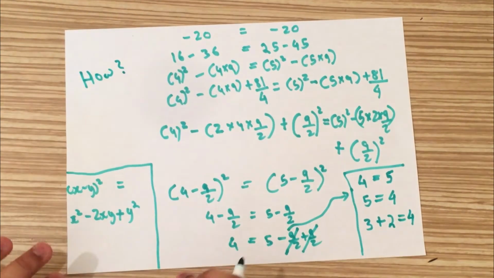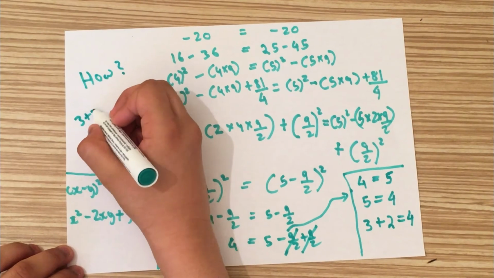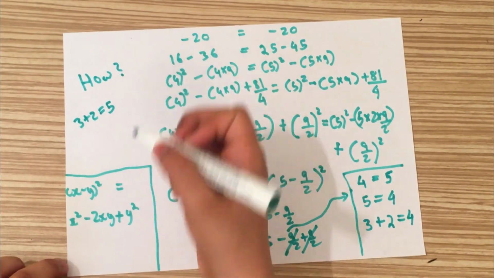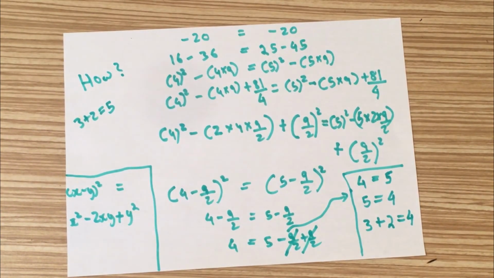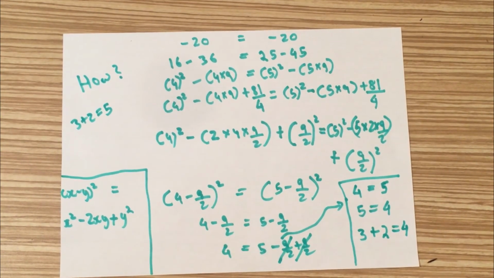Okay, so how is this possible? How is 3 plus 2 equal to 4? Normally 3 plus 2 is equal to 5, right? Well, I've made a small but costly mistake in one of these steps, and if you're able to identify that mistake over here, then just comment down below and I'll be pinning the first comment.